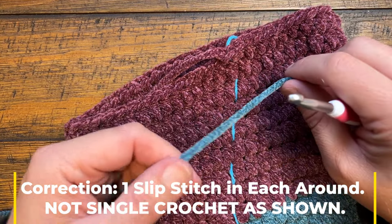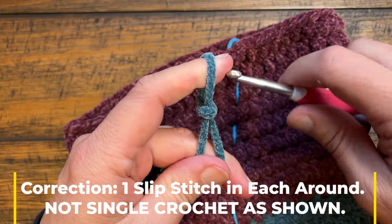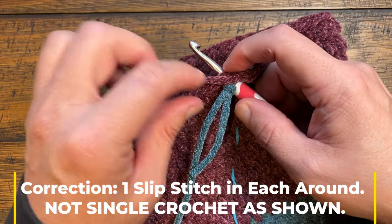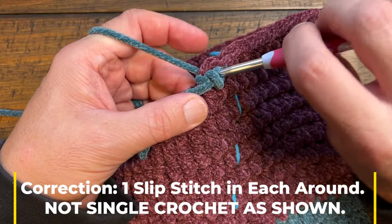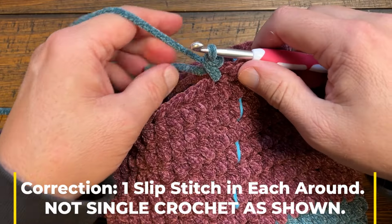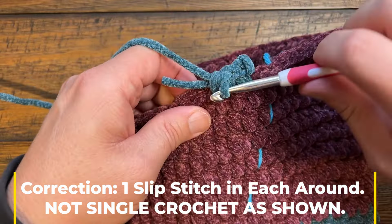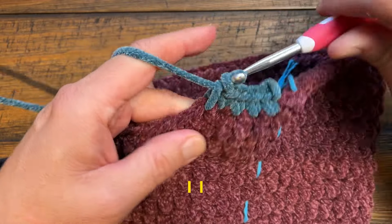So we're going to start off, and I want you to put this onto a slip knot. And starting in the stitch right after this right here, I'm going to do a standing single crochet. So I'm just going to pull through, and I have the 2 loops, pull through the 2. And we will go all the way around. So both of the versions is just 1 single crochet in each stitch all the way around for both rounds. And I will see you at the end of the round in just a moment.